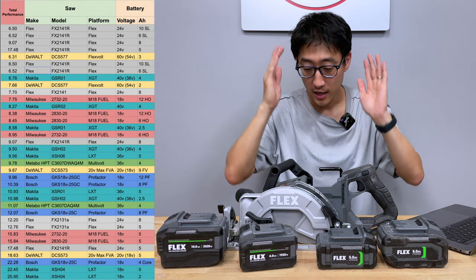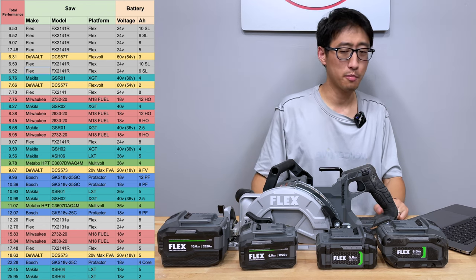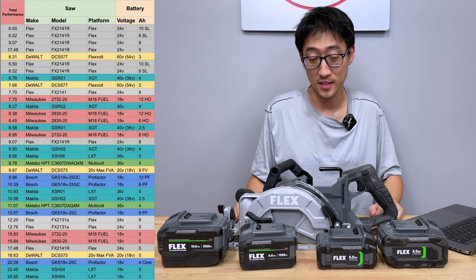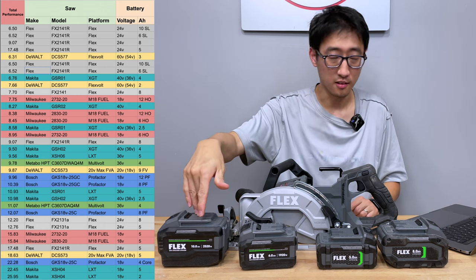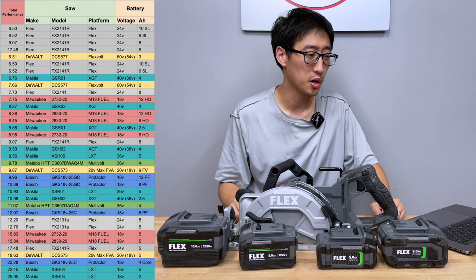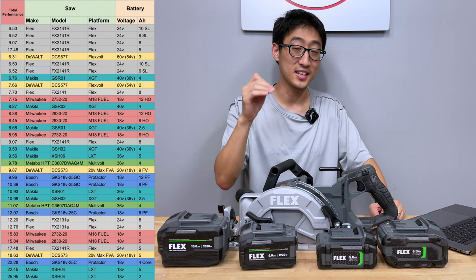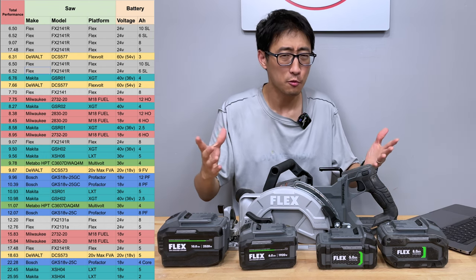Anyways, what can we say about this tool? It's a great tool. Would I go out and buy this tool again? Probably not. This tool was expensive. It was a whopping $400 as a kit, and you get the battery and the charger and stuff like that, and I just don't find myself trying to use this tool all the time. I think it's great to have because it is a very powerful tool, and like I said, there's really nothing wrong with the tool.